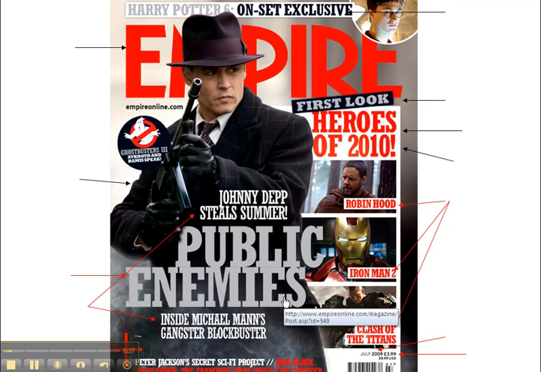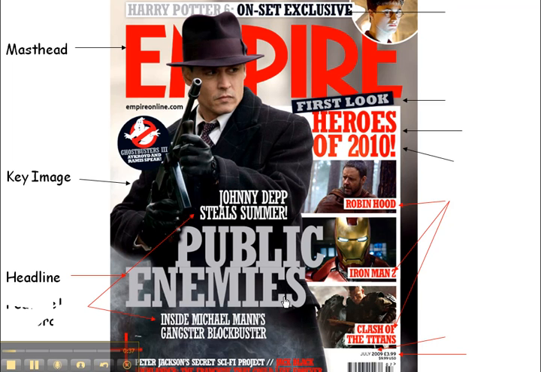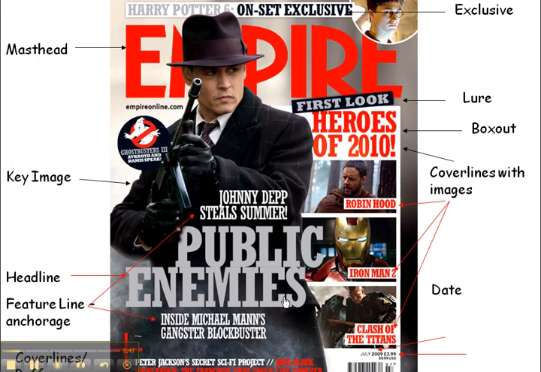Right, the first thing you need to learn really is the technical terminology for the different parts of a magazine front cover, and this slide will help you to do that. I'm not going to go through all of this now, but you can see appearing, and this is also on the presentation that you can get access to, all the technical names that you need to learn and use when you do your own analysis. So there's a good number of technical terms for you.